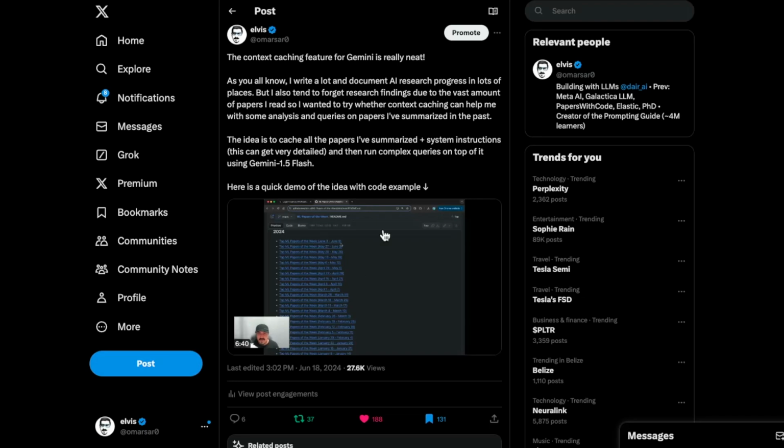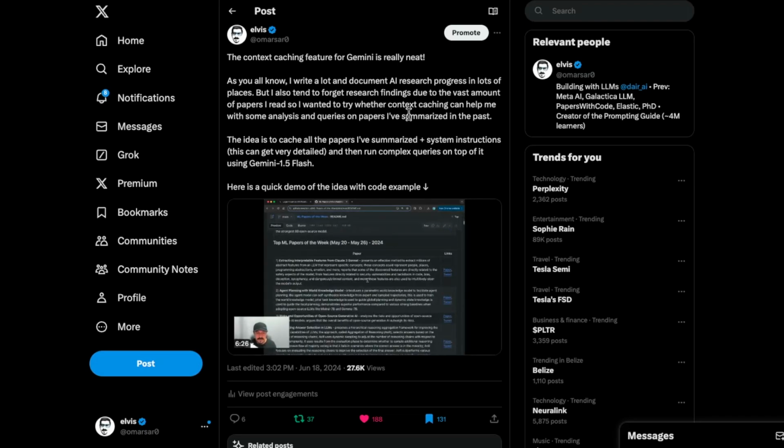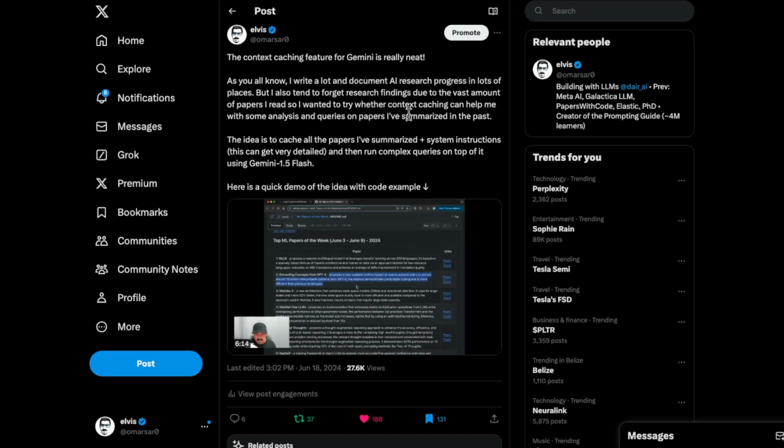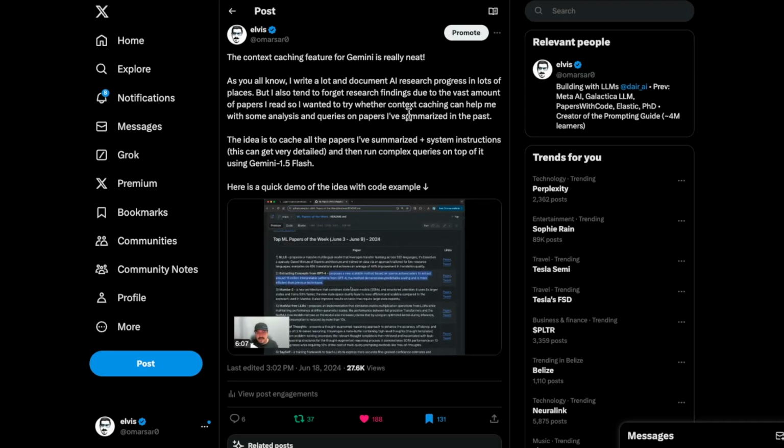Next up, I have this context caching tutorial that I developed, and it's a feature from the Gemini team. So Gemini Flash, Gemini 1.5 Pro, this Gemini 1.5 Flash, you can combine this with context caching. For instance, if you have a really long document and you want to query that document or run a session on that document, without having to always pass that information as part of your prompt. And this is where context caching is really powerful.